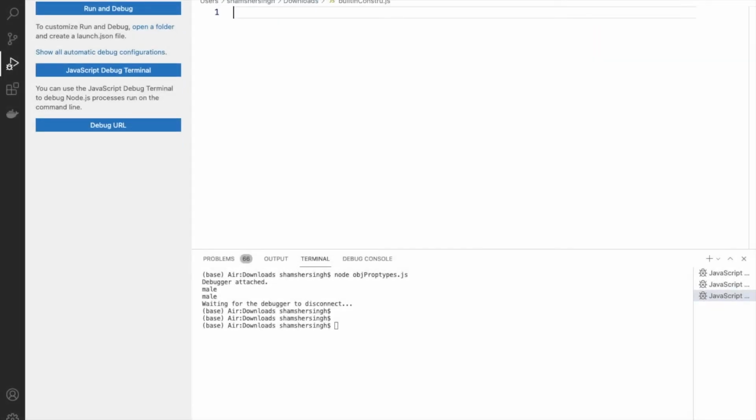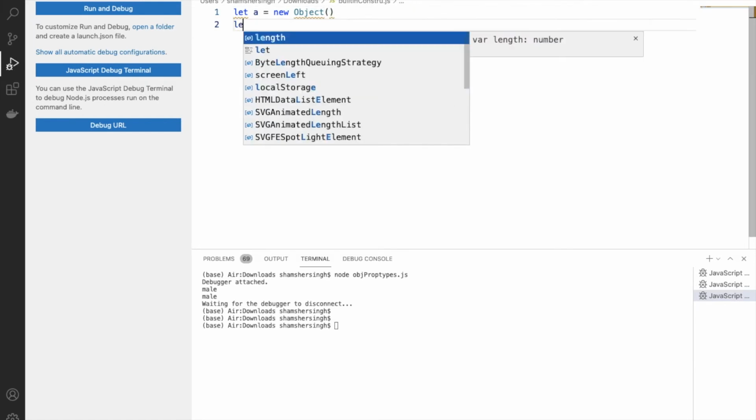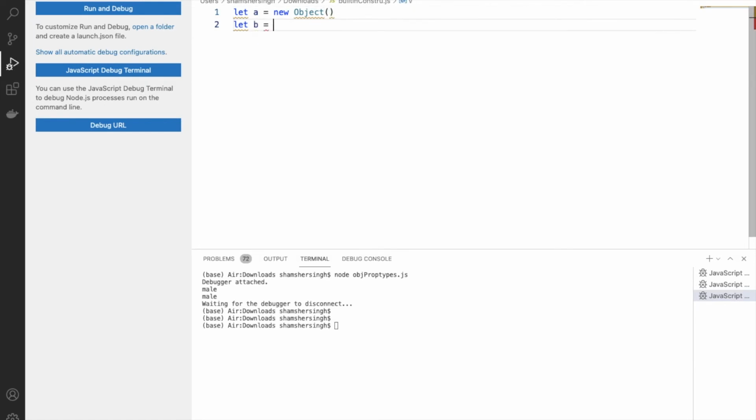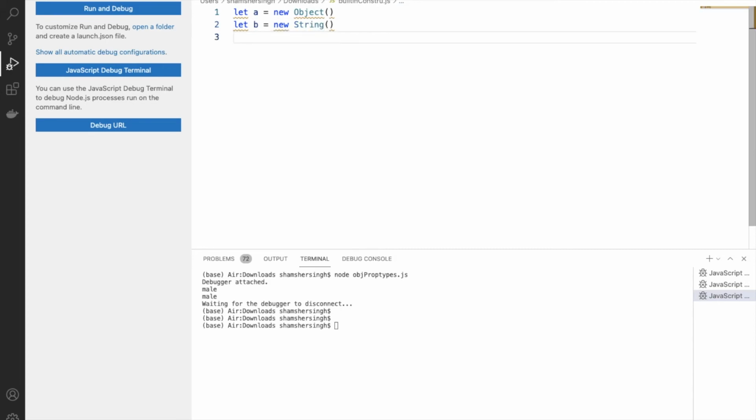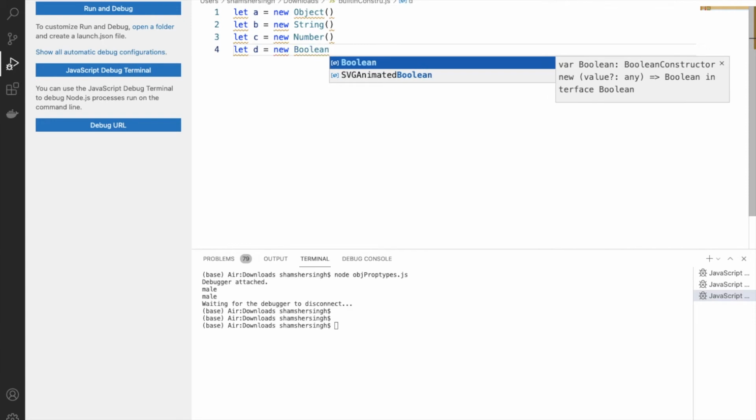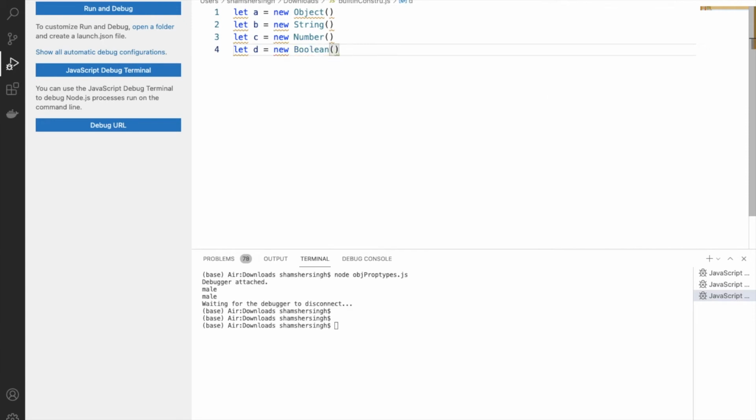Now, let a equal to new object, let b equal to new string, let c equal to new number, let d equal to new boolean. Okay, so these are the ways we can use built-in constructors.